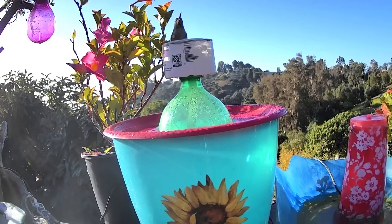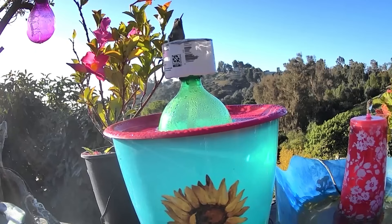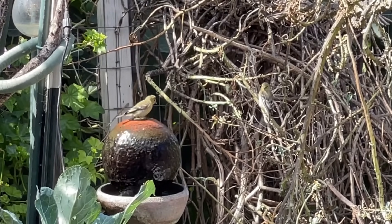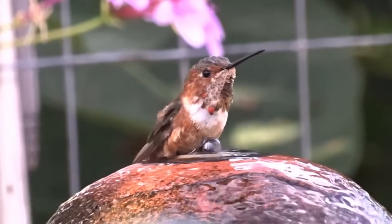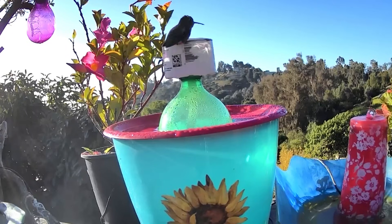This bird is really enjoying itself. Look at its surroundings — besides the beautiful view behind it, you see a plant to the left in a pot. That plant is still in its original nursery pot, and it's giving the bird a little camouflage and a sense of security so it could dart into that simple plant if it wanted to. It creates a nice natural ambiance. They would naturally come down to a pond or water that has plant coverage, and when they check out the flowers for nectar or insects, they see the fountain and think this is a safe place.